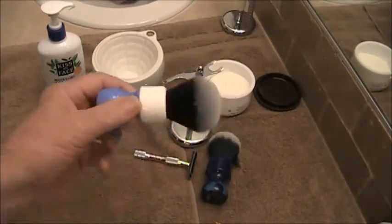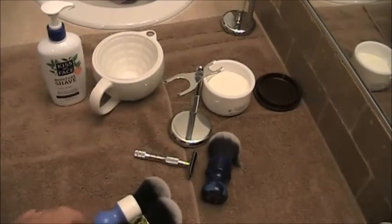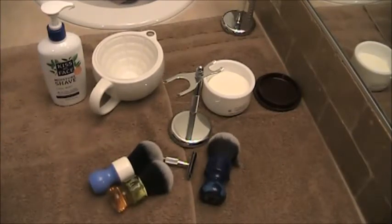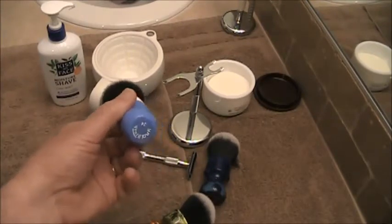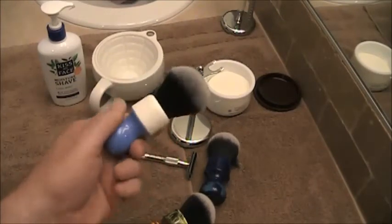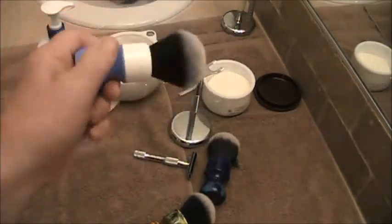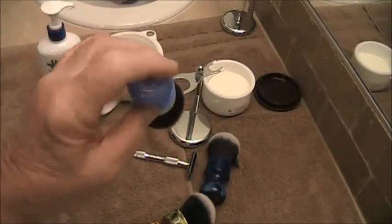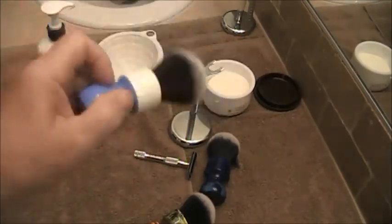So then I get this brush, really comfortable. The handle's considerably longer, but it's also considerably narrower, and so it's surprisingly comfortable. Boy, you can paint well with this brush. I was very surprised, even though it's that narrow across. Extremely comfortable to hold, extremely easy to paint the lather.